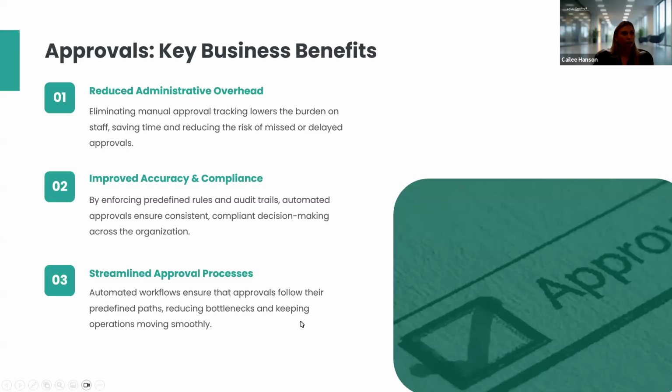But just a key high-level overview of what are some of those business benefits that people are seeing when they're starting to use the approvals within Acumatica specifically. So diving into some of the key components, these will really be the key puzzle pieces, so to say, that we'll walk through when we set up a new approval map. But this is kind of where it starts.